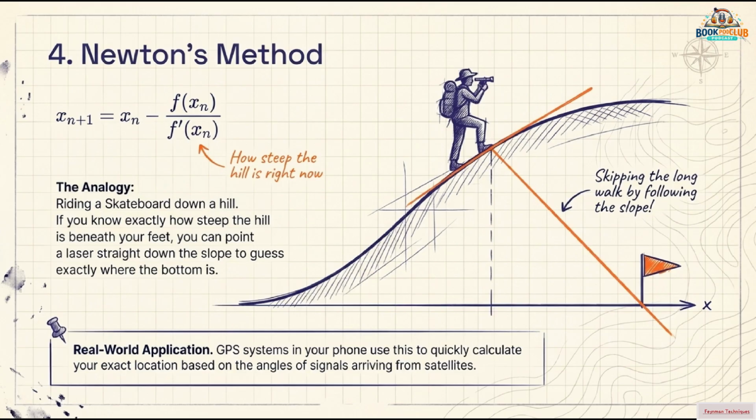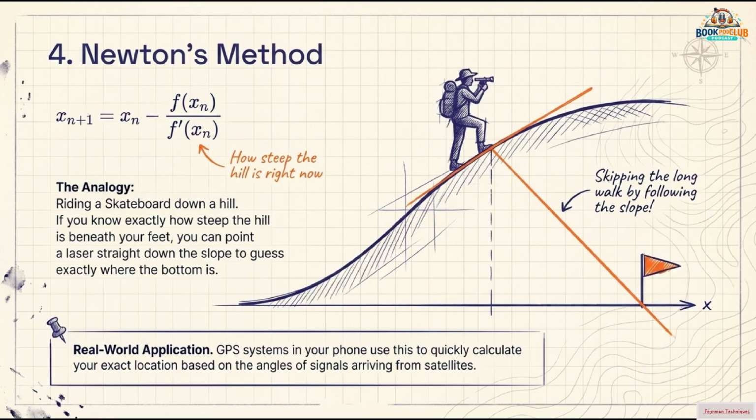And we should explain why that works mathematically. The formula tells you to take your current height and divide it by the slope, the steepness. Right. If you are really high up, but the slope is incredibly steep, the math knows the bottom isn't far away horizontally, so the laser point's relatively close. That makes sense. But if the slope is very shallow, almost flat, the math knows you have a long way to go, so the laser projects much further out. So you are literally using the angle of the hill to predict where the hill ends. It's basically a geographical shortcut. It is, and it's incredibly fast.